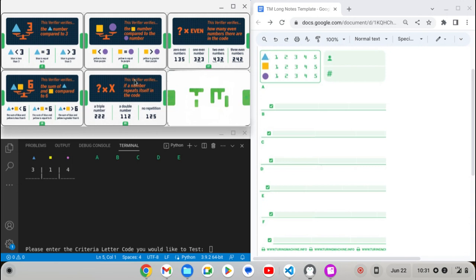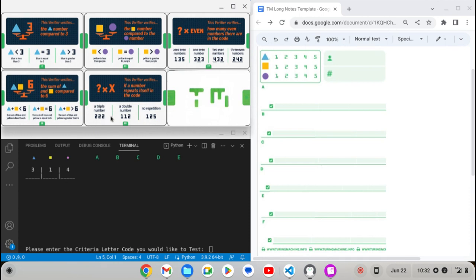And finally, criteria card E again looks at our 3-digit solution and will let us know something about its structure, specifically whether any of the digits are repeating. In the first possibility, there are no repeating digits, as in the example 1, 2, 5. The solution could have a double number or repeating digit, as in the example 1, 1, 2, or potentially a triple number, which is a single digit repeated 3 times, as in the example 2, 2, 2.